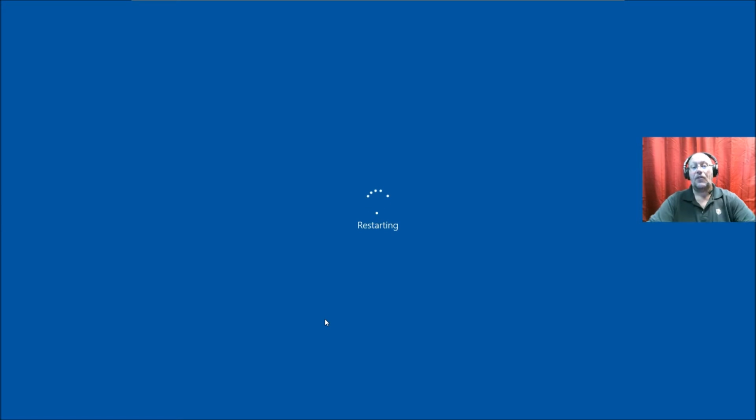This process is a little more extensive than the one I showed you through the Windows operating system. This one takes more time, it is more in depth, and because it is the only thing that the computer can do because it's in DOS mode at that moment, it's more thorough. So it will find sectors that are bad, or just starting to go bad, I should say. And if it's just starting to go bad, it will then get those files out of that bad sector before you completely lose that sector.